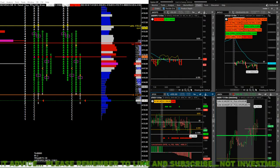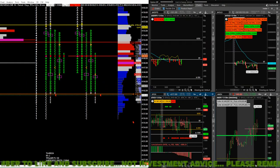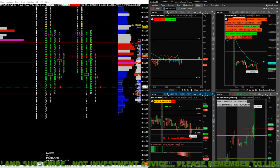Back down below the 40 here, back to it. Could that be the big seller from earlier closing out some of their position down there? Yeah, definitely. It was big earlier, wasn't it? It was a 2,500 or something. I never really see that much on the buy side. It's always on the sell side. Yeah, I agree. I haven't seen big orders like that trade in a decent amount of time, to be honest.